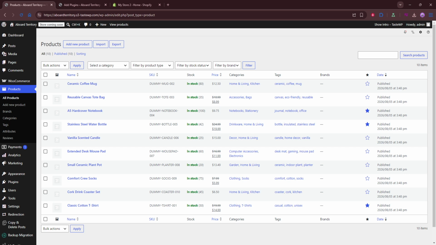Finally, enable inventory synchronization. This helps keep stock levels updated across all connected channels and reduces the risk of overselling, especially when the same product is listed in multiple places. That's it. You've now set up multi-channel publishing in a more organized and scalable way.